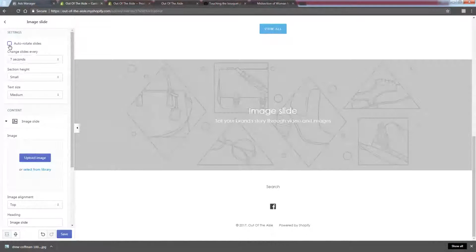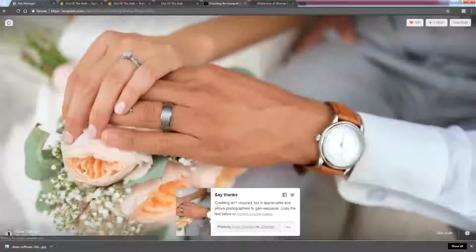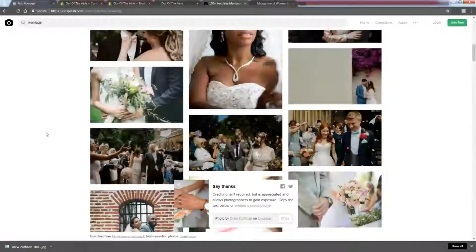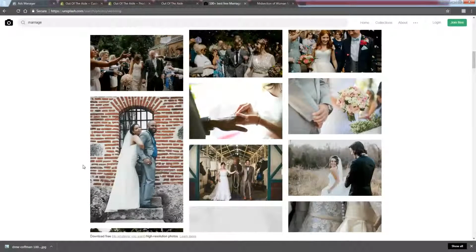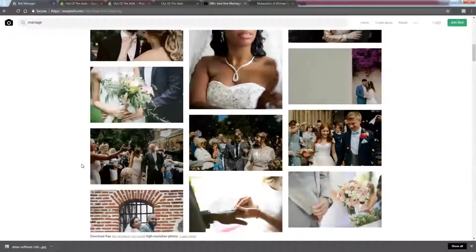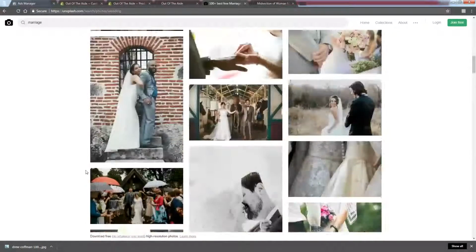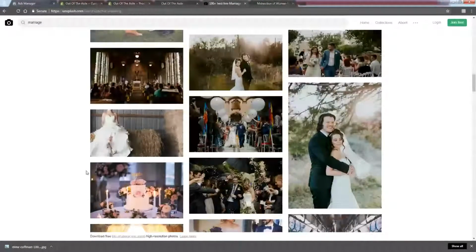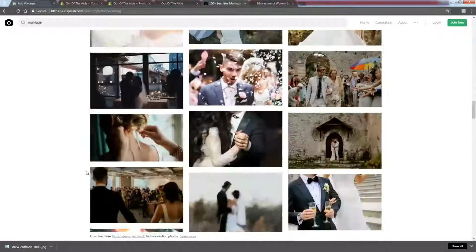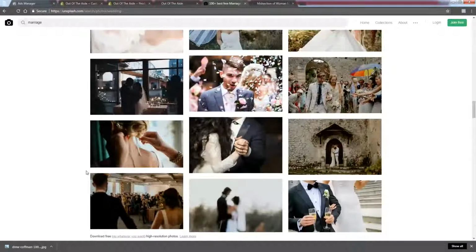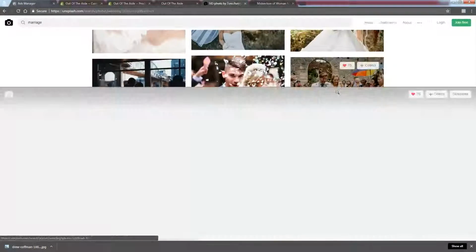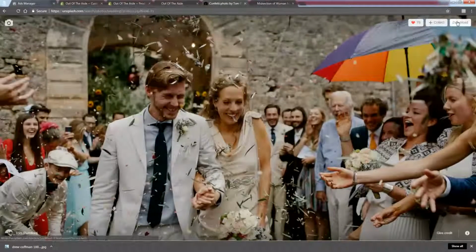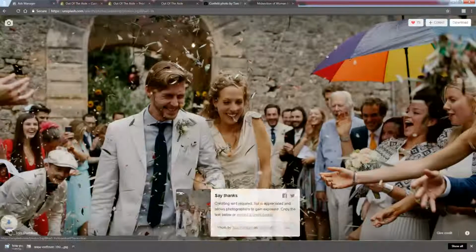We're just going to find another good image, and we're going to upload it. We're going to upload it directly from Unsplash. Okay, let's see what we find here. Okay, again, I want it to be very obvious that it's a wedding. All right. I kind of like this. I think it's pretty obvious that this is a wedding. So we'll download this image.